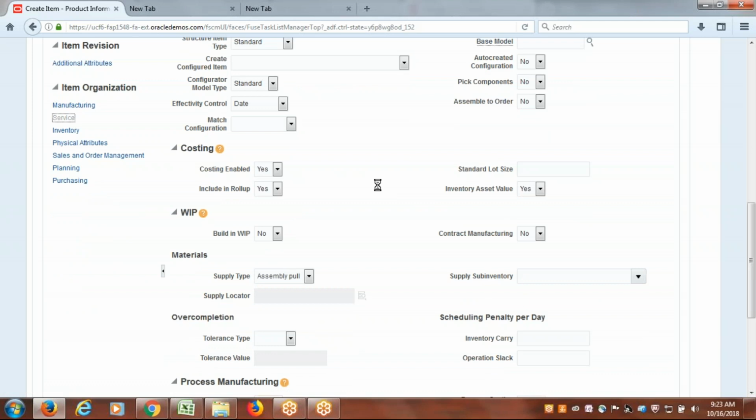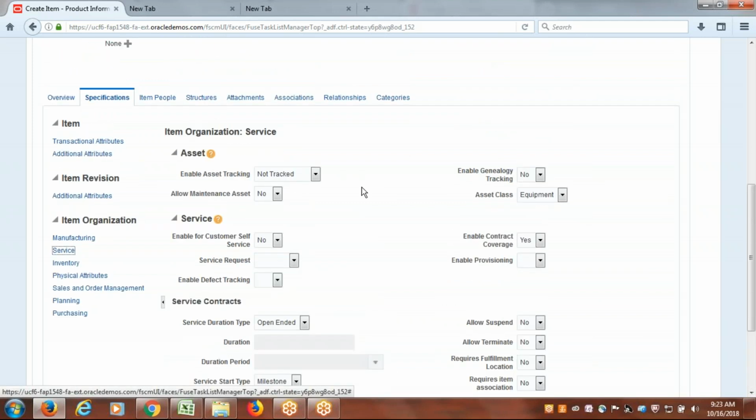Depending on which item you are creating, in which application or business process the item should be available, and what characteristics the item should have, accordingly you can define the templates. Simply you can select, and that's how the system will give the behavior to that item based on the attributes.